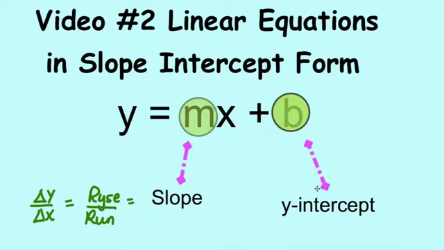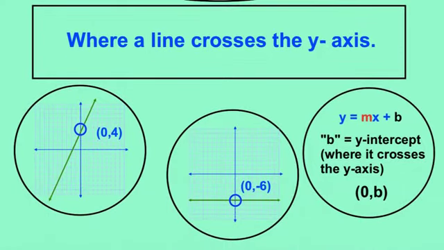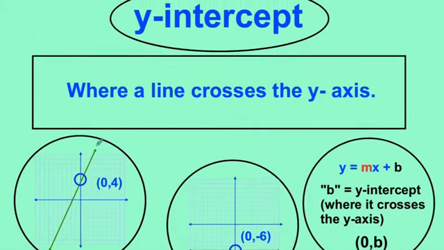The y-intercept, sometimes referred to as b. I want you to think of a y-intercept, though. A y-intercept is a point. So b is actually not the y-intercept. b is the value of the y-coordinate at the y-intercept. The y-intercept of a line is where the line crosses the y-axis. Okay, so that is the y-intercept. If it crosses the y-axis right there, that is the coordinate point (0, 4). So b would be the y-coordinate where x is equal to 0.